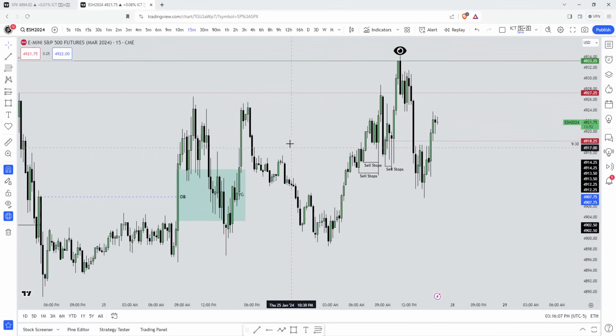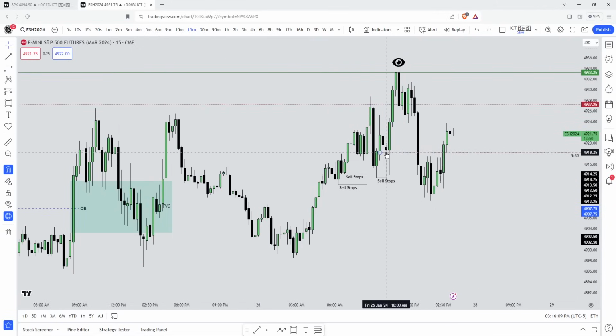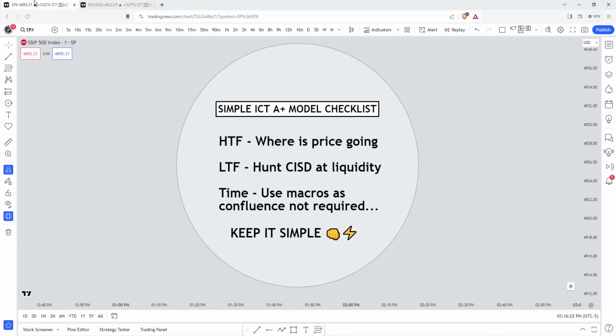So if we go over here, this is where I framed an entry today, and I got in near the low and I sold above a short-term high in here. Just a very, very easy target, but I was utilizing the idea that price was likely to draw up into 4933.25. Before we look for a change in the state of delivery at liquidity, look at the liquidity part.